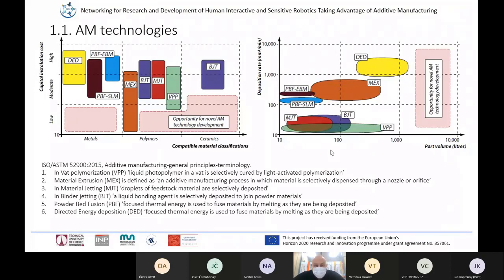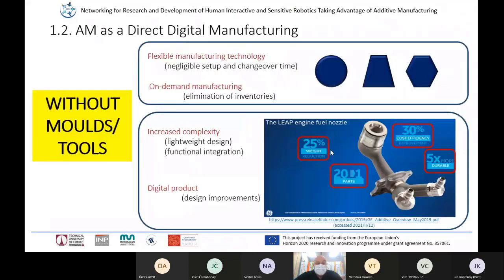But rather than focusing on the technology itself, we are going to explain the main differences, challenges, or opportunities to make something different with additive manufacturing. From our point of view, maybe the main difference, which opens new opportunities, is the fact that additive manufacturing can be considered a real direct digital manufacturing technology.